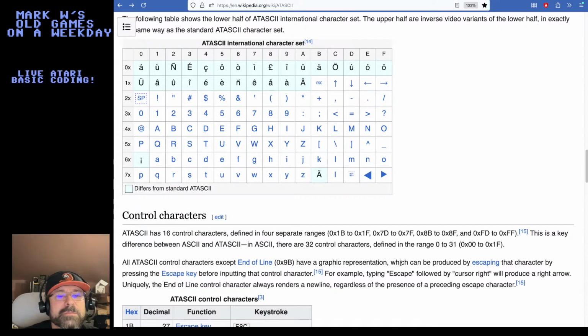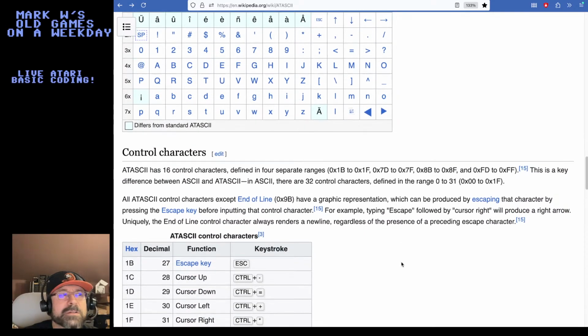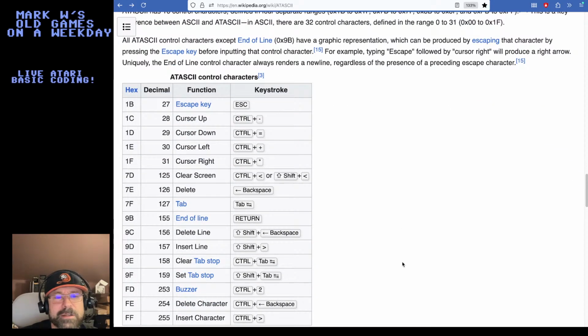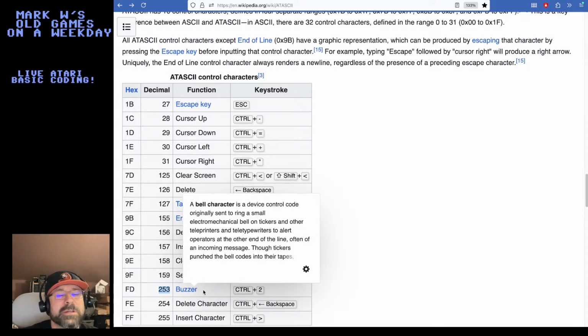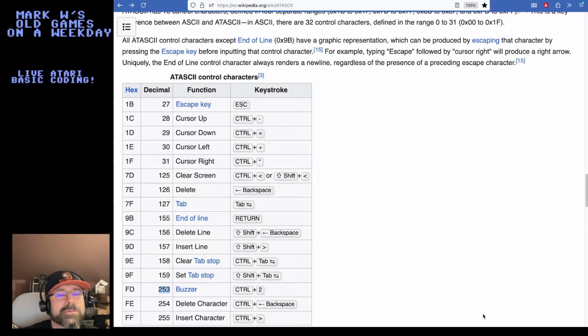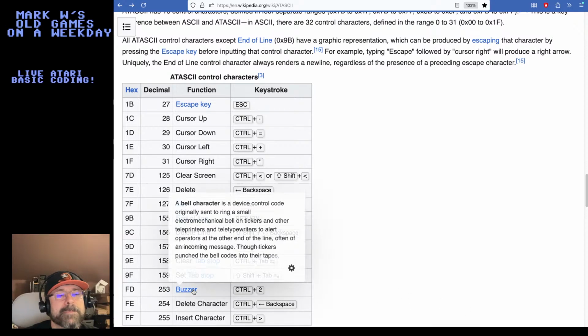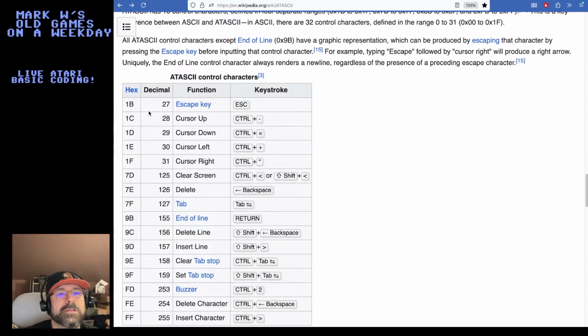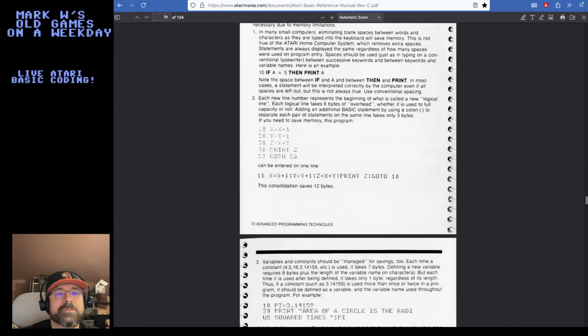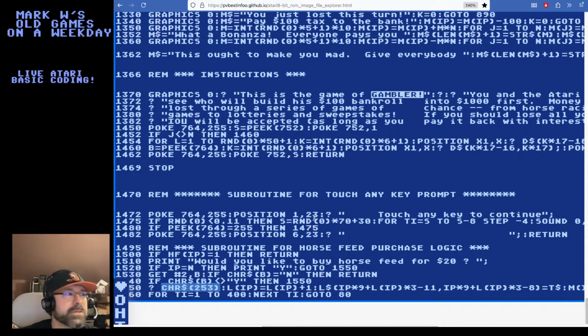But I'm kind of curious, unfortunately. My curiosity will lead us into a rabbit hole that takes 20 minutes. Oh, look at this. Right here. This is a buzzer. It's a special character that's actually a beep sound or something like that. Yeah, this is it. 253. Decimal 253. Oftentimes we use the hexadecimal codes in programming, but in this case, the code uses decimal, our old-fashioned decimal numbers that you and I use in real life all the time.